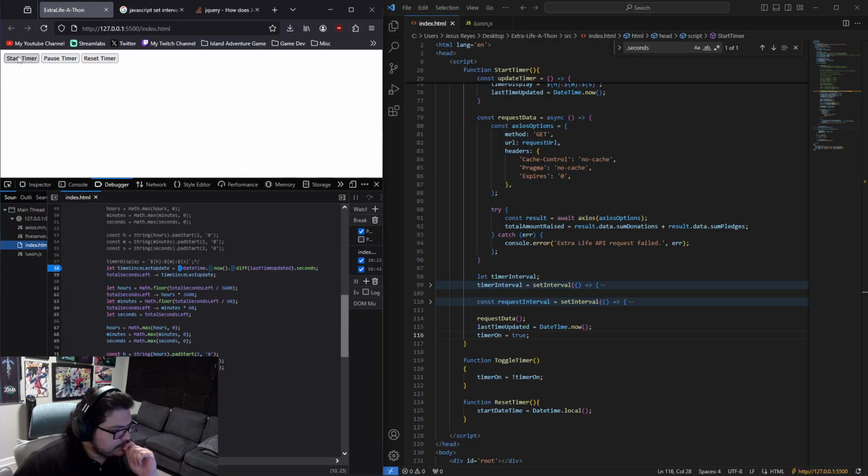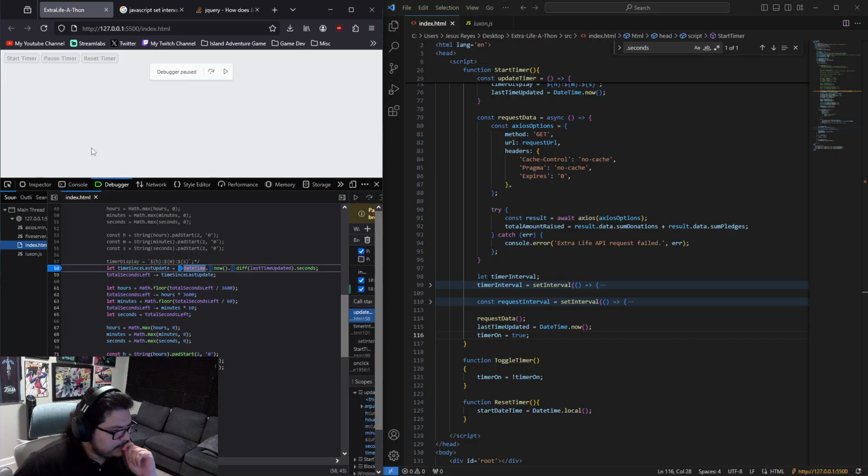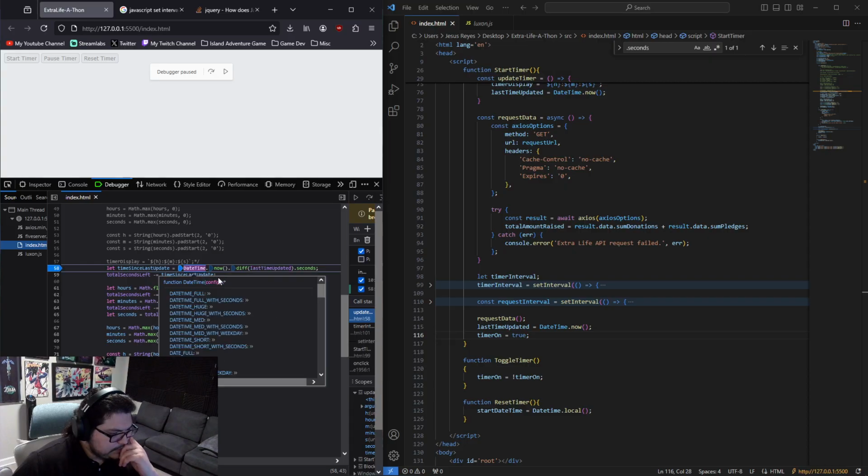Alright, so let's start the timer. Boom. The time since last update is going to be last time updated, which was millisecond 27, and datetime now.